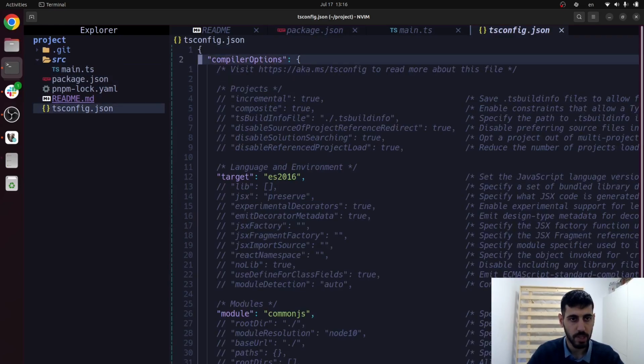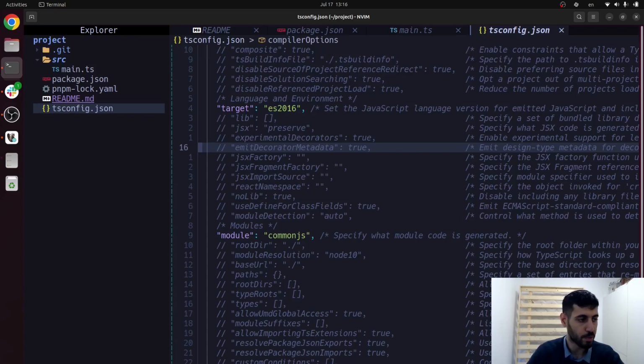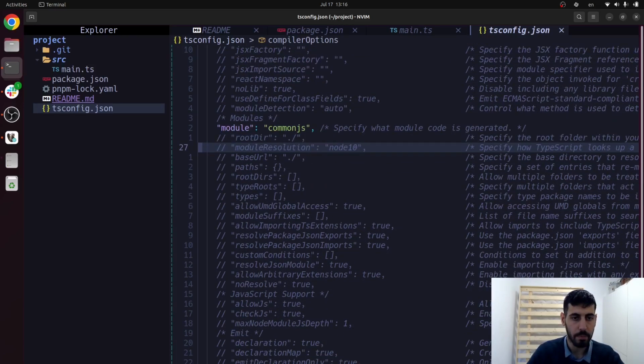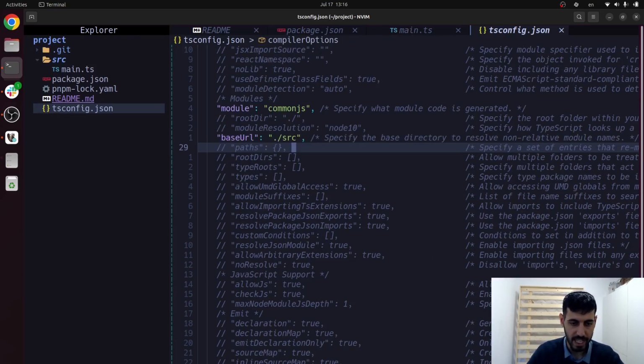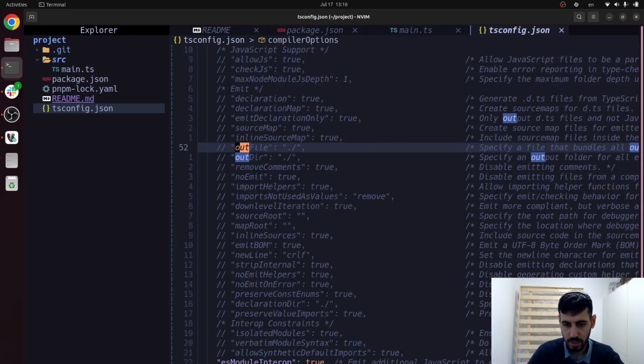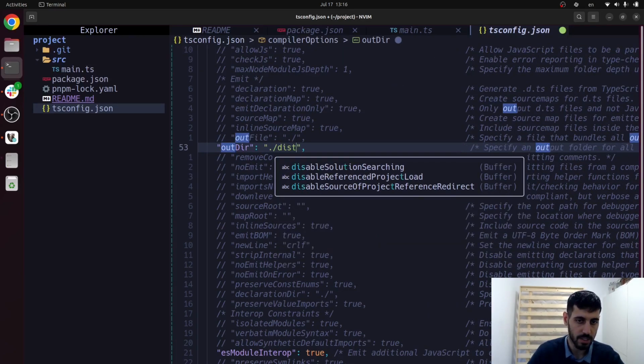Okay, and it will create the entire configuration. What are the things that we need to note here? Well, first of all, the base URL should be the source. The out dir should be inside dist.